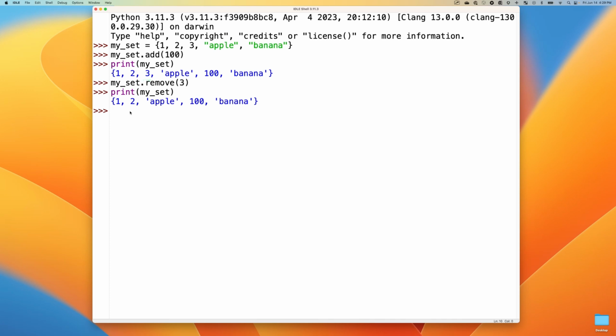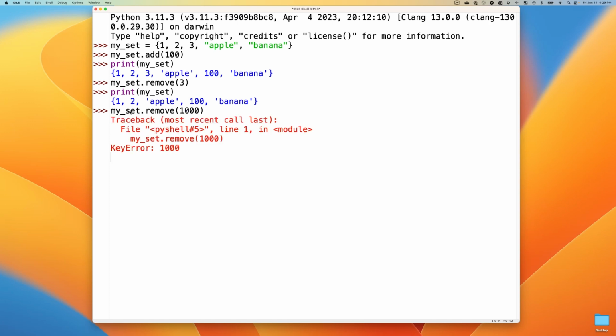What if we try removing an item that's not in the set? Let's say 1,000. Well, that's where we get an error. So what we could do is a simple if statement. We could say if 1,000 in my set.